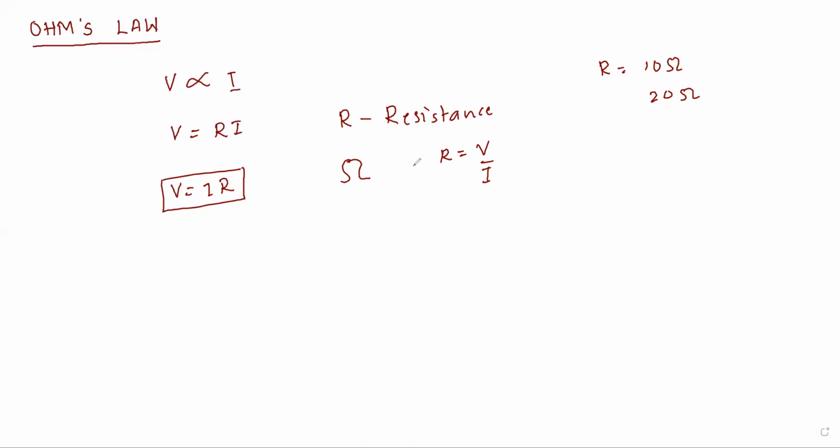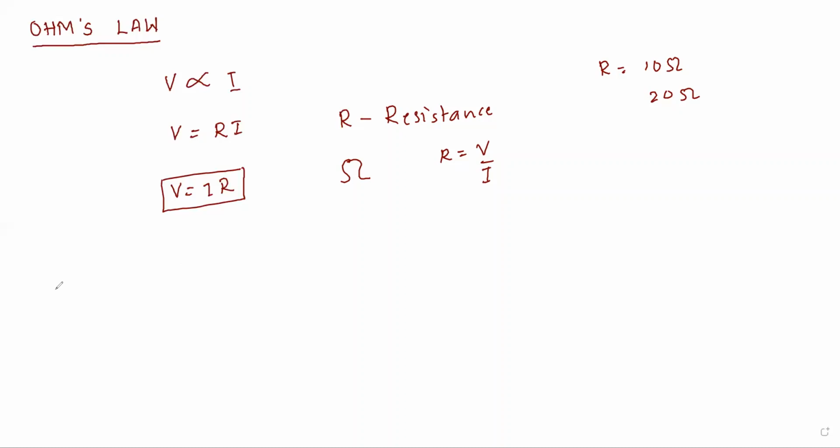Now let us understand the limitations of Ohm's law. This is also a very important question which you may get in your board exams. If they ask you together, that is, define Ohm's law and explain the limitations of Ohm's law, you may get it for 5 marks. There is no derivation, but if they ask the questions together, you may get it for 5 marks. So what is the first limitation of Ohm's law?